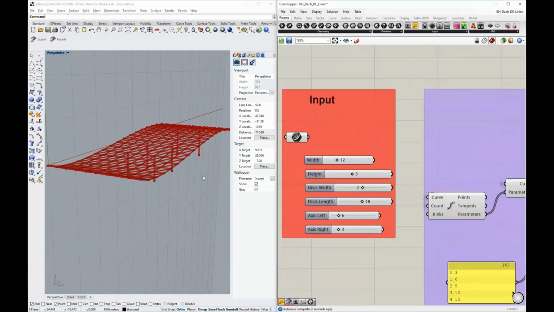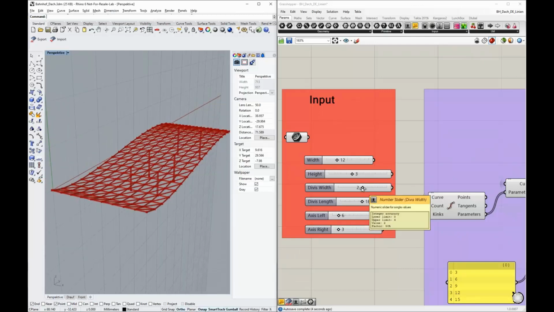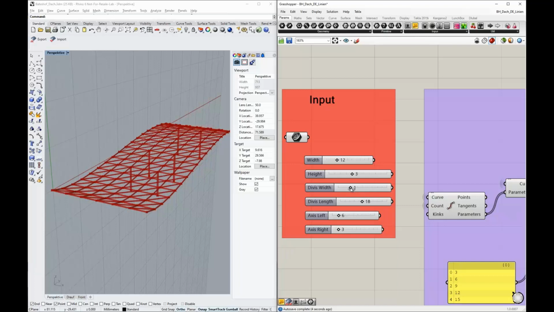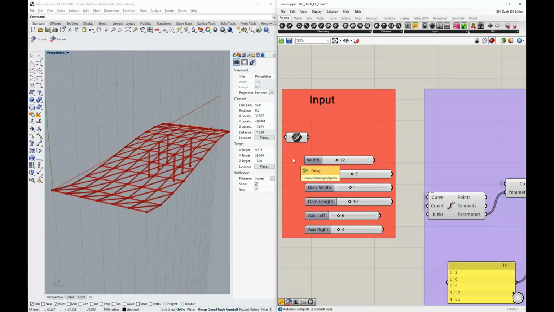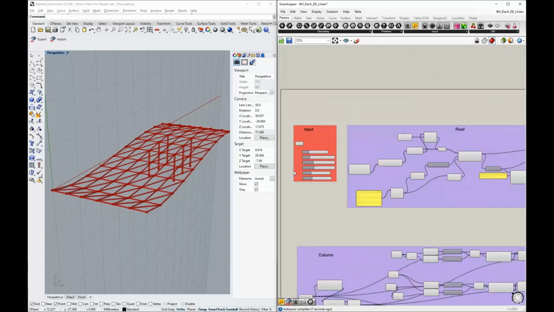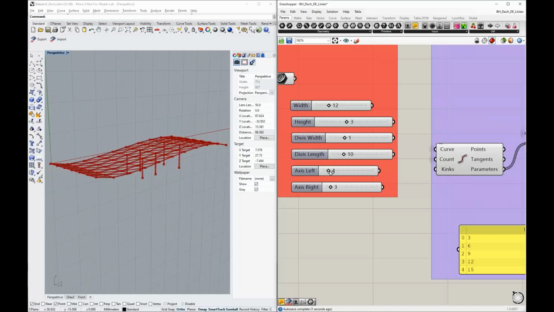I can also change the height of my columns if I want so. I can also play with the divisions over the width of my structure. So if I change that parameter here, the amount of divisions will change over the width. I also have one over the length. And then I also have 2 parameters that allow me to change the location of my columns.